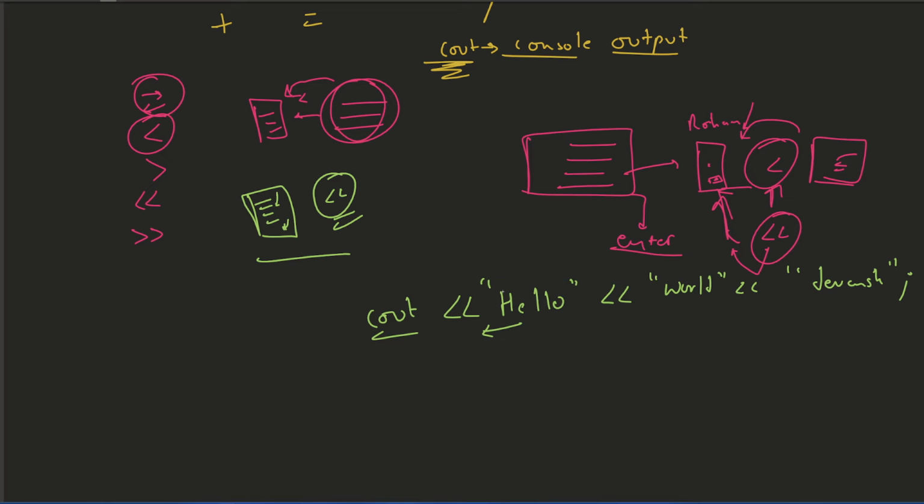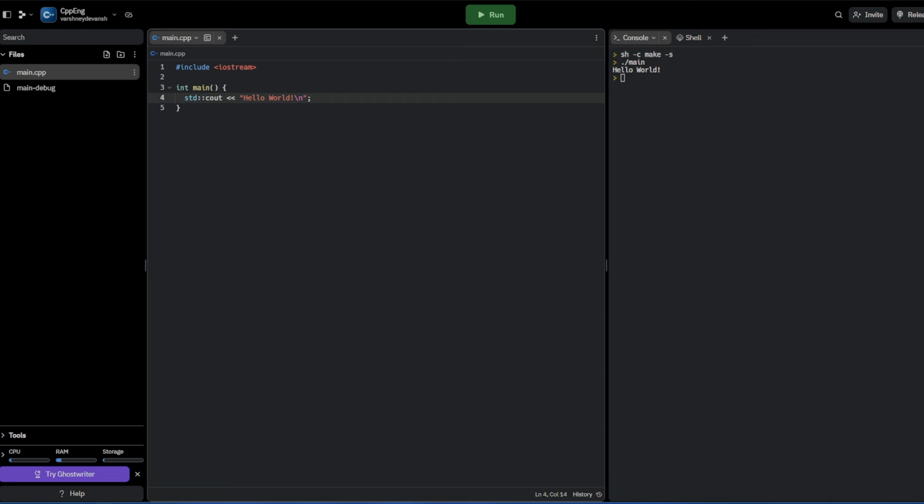Sorry, I just got a little crazy with my pen. So that's how you can do it, because the grammar knows that if there are two, it's going to work, because the console output is going to have multiple things coming in. It's a stream. This is a stream, this is a stream, this is a stream. It's going to send the entire stream, iostream. So this is what is going on here.